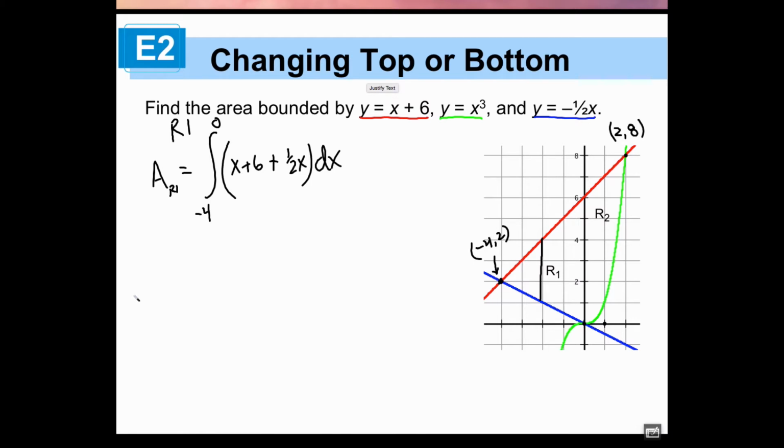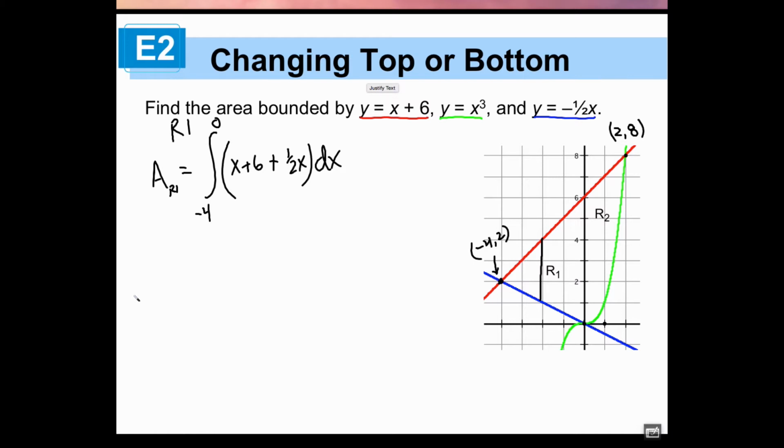It seems nitpicky, but when you're setting these things up, you need all those components. You need to put the two functions in parentheses so that dx affects all of them. Because remember, this is the height, this is the width. And that gives me the area of the representative rectangle, and then the integral acts as an accumulator and adds all that up. We good?